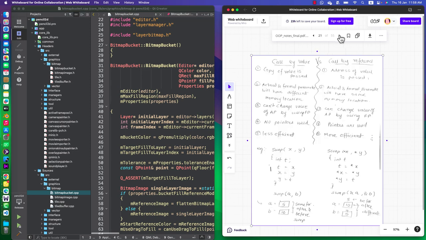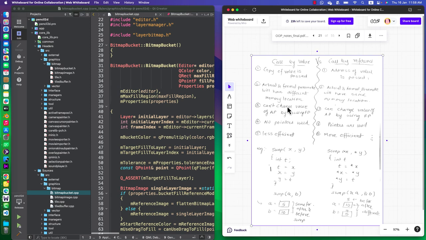In call by value the formal and actual parameters have different memory locations, but in call by reference, where we pass the address, the actual and formal parameters have the same memory location.